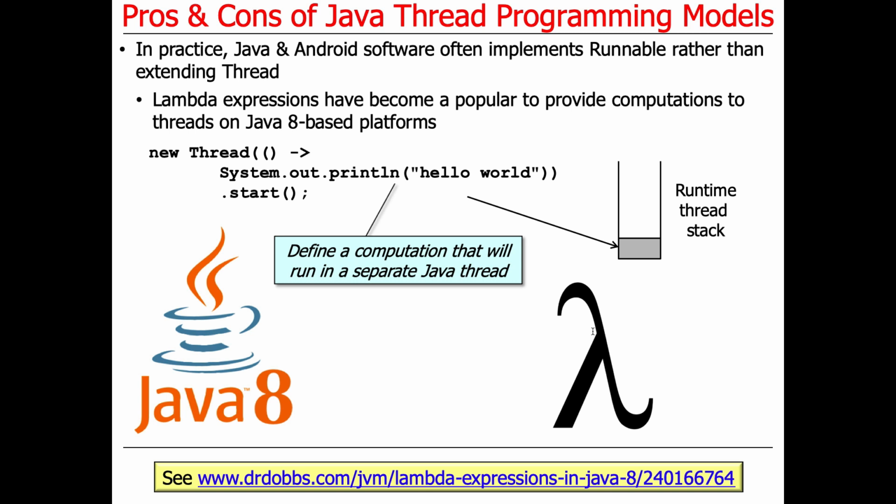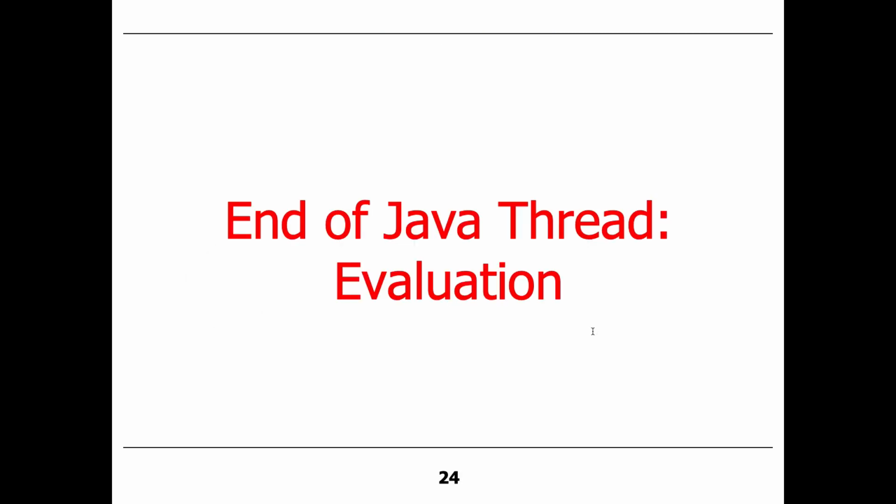Now, having said all those things about threads, most developers in practice these days will be using other concurrency frameworks rather than working with threads directly. It's important to know how to use threads because it's a building block of concurrent programming, and so your first assignment will give you that experience, but after the first assignment, for assignments 2, 3, and 4, and so on, we move away from creating naked threads and use more powerful frameworks like the executor framework to do those things. So that's the end of the discussion of Java thread evaluation.